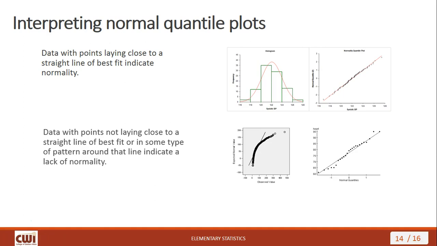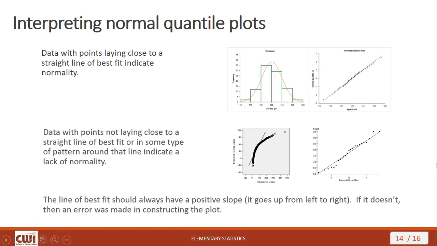But look again. Notice how the data points, if you connect the dots, are making a sinusoidal shape. At one point they're below the line, and then above the line, below the line, above the line, below the line, above the line. So that squirrely sinusoidal shape pattern is indicating a lack of normality. You don't want any sort of pattern with your data points. You want them to be roughly close to the line of best fit without making any sort of pattern. So here's another example where our data set lacks normality.